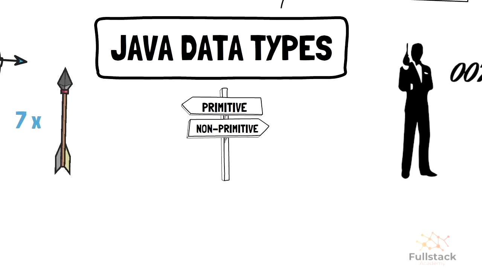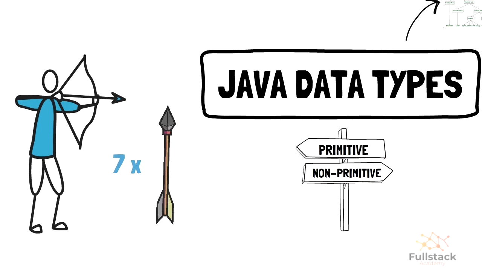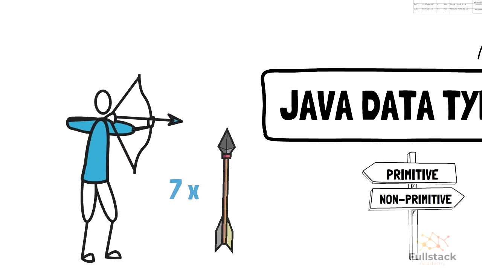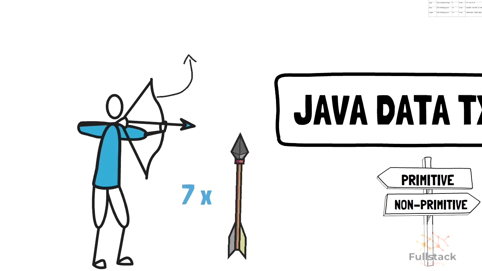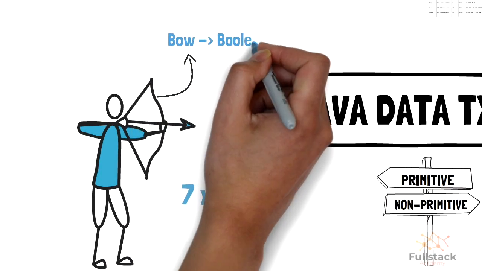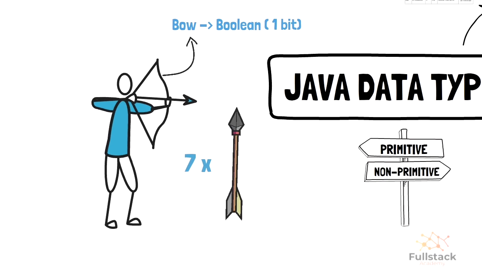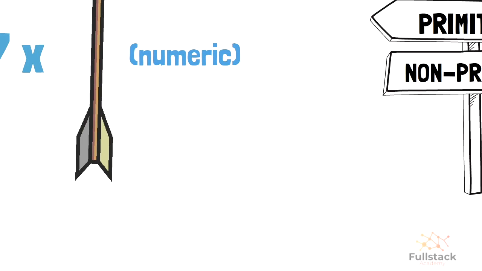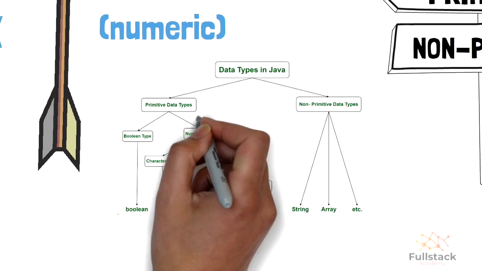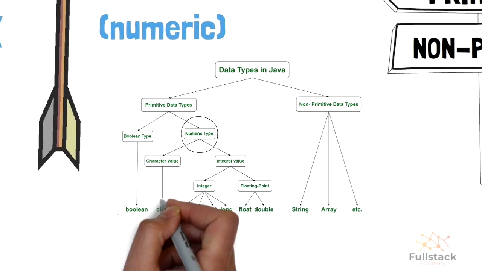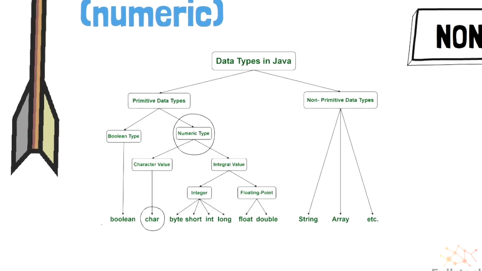Now let's bring your focus back to the bow and 7 arrows and drill a bit deeper to see the hidden tricks here. The word bow stands for Boolean because both the words start with the letters B and O, which holds only two values by the way, that is true or false. It is just 1 or 0, so it takes space of only like 1 bit to store the information. The other 7 arrows stand for the remaining 7 types of data, which are all numeric. Remember that here the type character is also coming under the type numeric data.